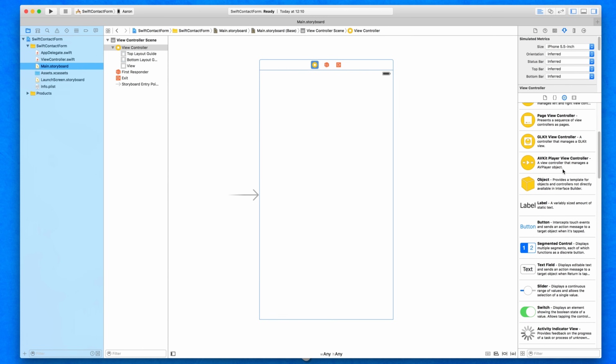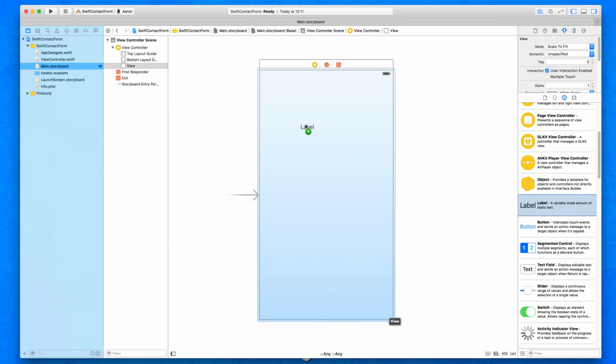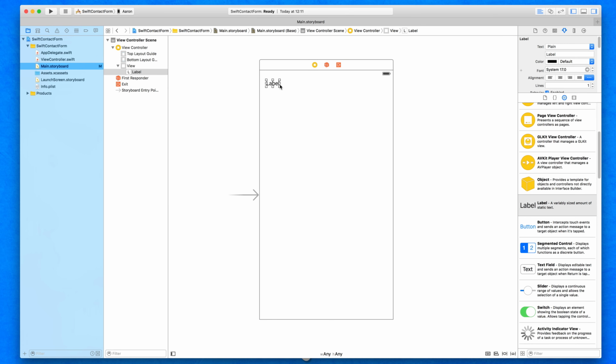So we're going to use three objects that are going to populate our mail view controller. These three objects are going to be simple text fields. We're going to have a field for our user to enter their name, a field to enter their email address, and again a field for the message they want to type in, basically to send us. So how we're going to do it then is we're going to set up a simple contact form. Very easy for them to understand and basically what we require them to enter in each field.